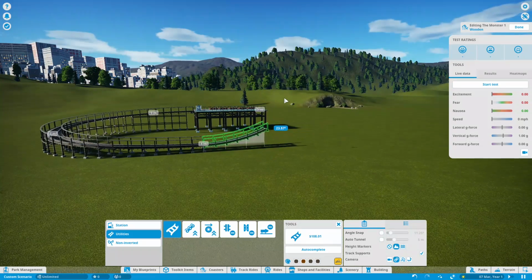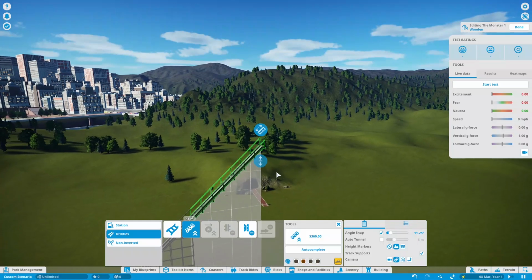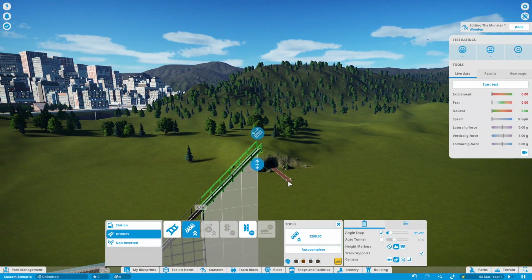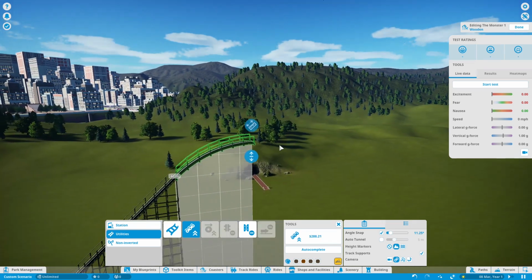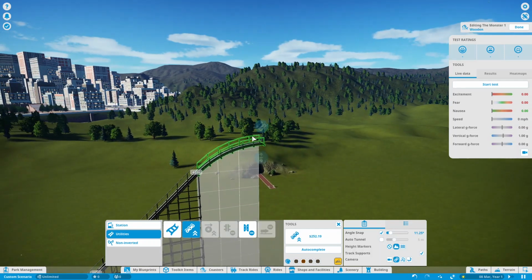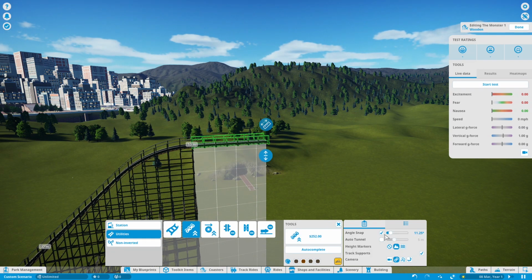And I was gonna go up the lift hill. I think it's something like 53 meters high. Okay, I went past that point. Okay, it's 53 meters up.